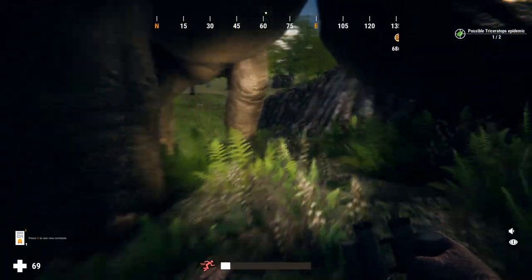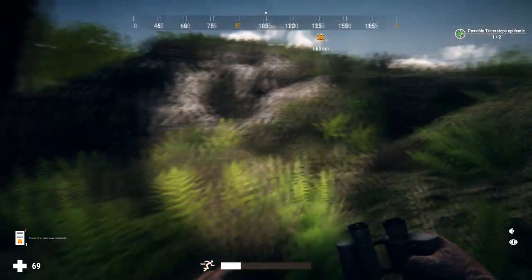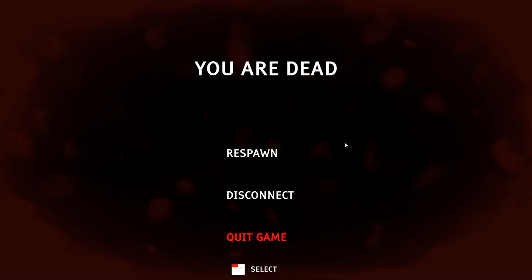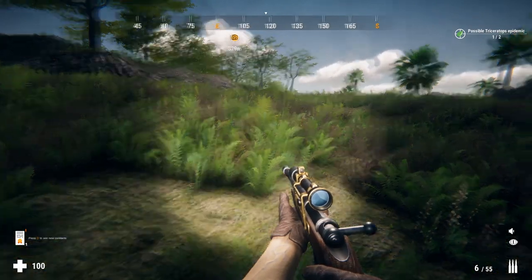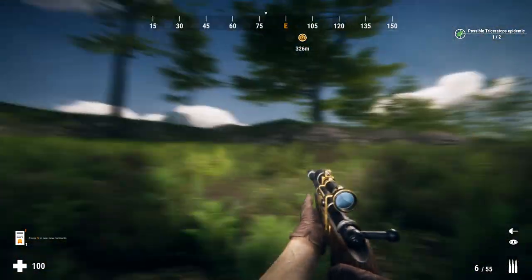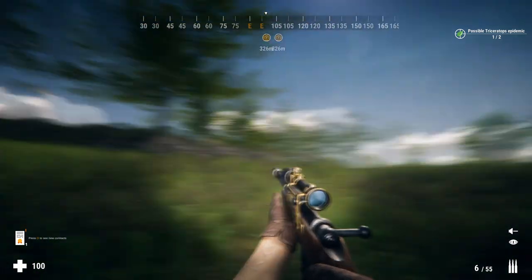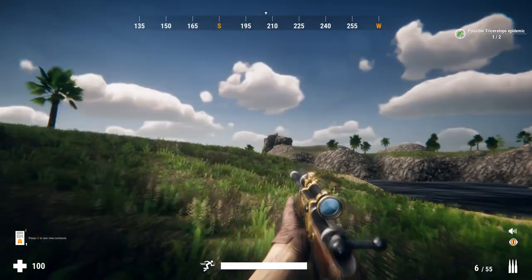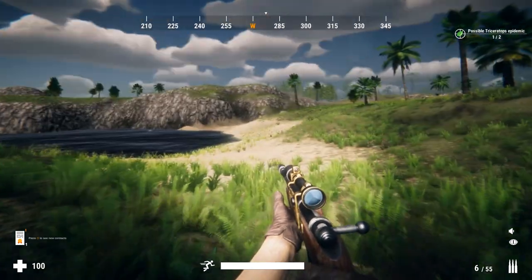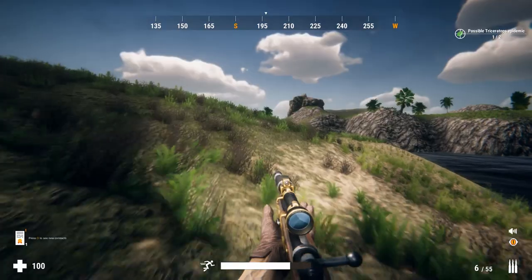Okay, he is on top of me. You don't want to get too close to them either. Apparently they feel threatened. Yeah, he stomped me to death. Okay, let's just chalk that up to everything's dangerous here.